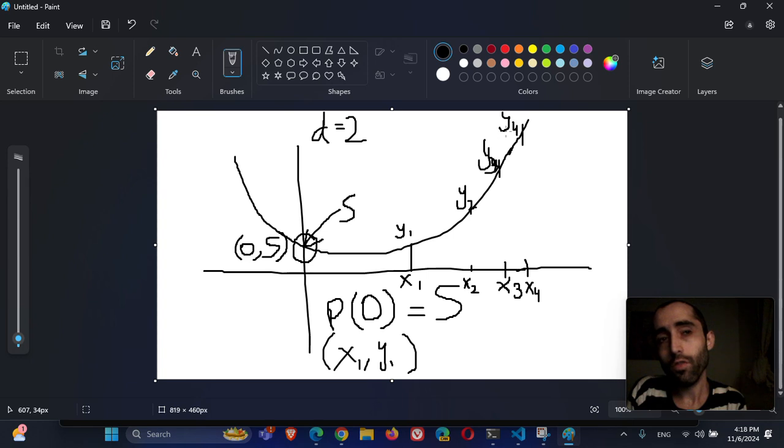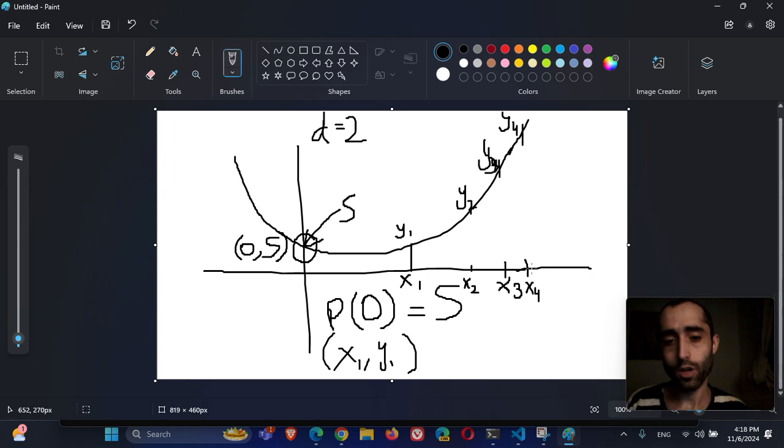I need to know the threshold in order to know how many shares to take to create the polynomial. And if I know how many shares I need, I will know the degree of polynomial, just one less than the threshold. Okay, the threshold is the number of shares I need to reconstruct the polynomial. So those are the shares that I create. Here a point, here a point, here a point, here a point.